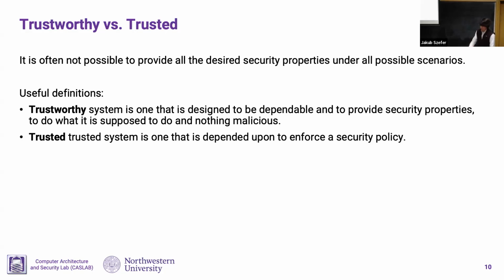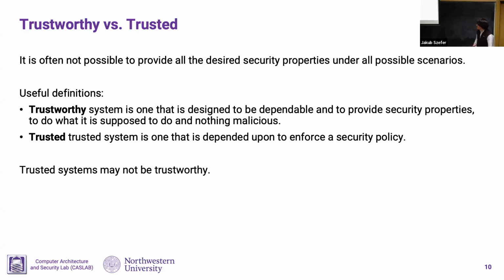Or maybe a better example: are you familiar with, for example, Intel SGX, the Software Guard Extensions for Intel processors? If not, okay, I'll mention this a little bit later. But most computers have features inside their processor to protect the data. For example, they encrypt the data in memory so the data cannot be accessed. So Intel as a company is trusted to implement these security encryption mechanisms correctly. But maybe Intel or somebody within Intel is not trustworthy, and then the actual implementation might be incorrect. That's an important distinction. The takeaway message is that a trusted system may not be trustworthy.